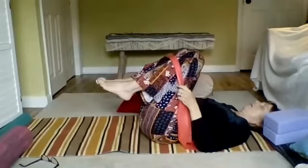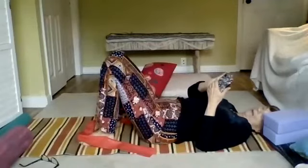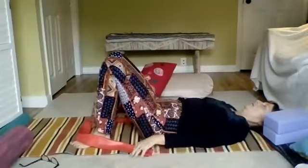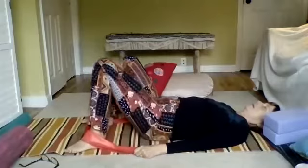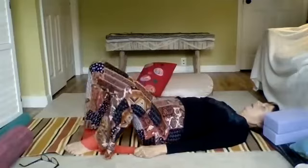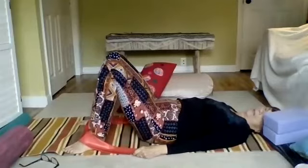Slowly, if you're in child pose, you can come up and do some cat cows. If you're not in child pose, you can just drop your feet down onto the mat and maybe do some windshield wiper motions from side to side. Okay, so if we're in child pose, you can go into a pigeon pose. Is anyone in child pose?